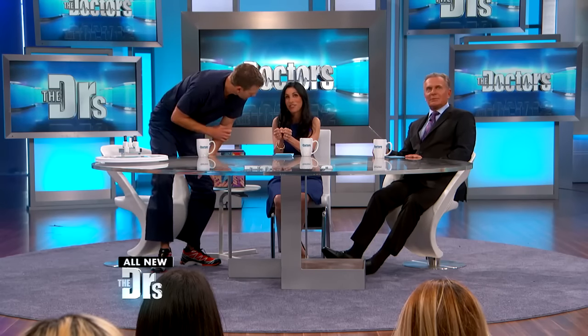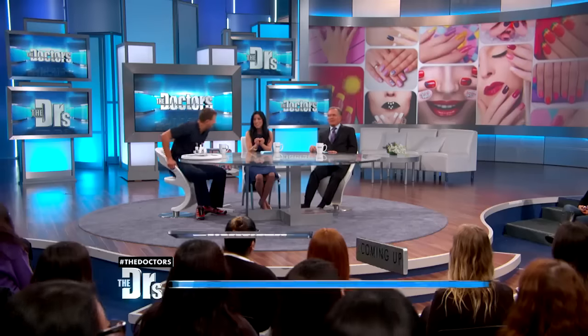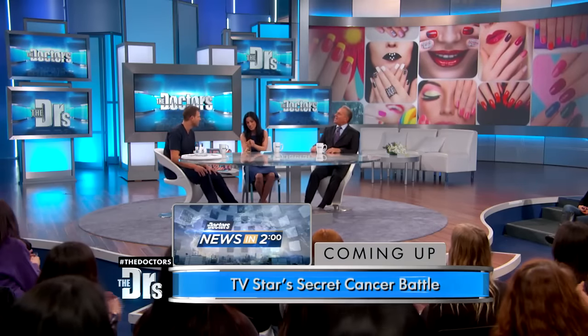Travis, do you want to guess which one I did the base on? Drew guessed correctly — that one, yeah. So this one has the base and this one doesn't. It's sort of like a primer, isn't it — like a primer coat that you would do on your car or a wall if you're painting it. It looks better if you have a primer coat first; it brings out the true colors.